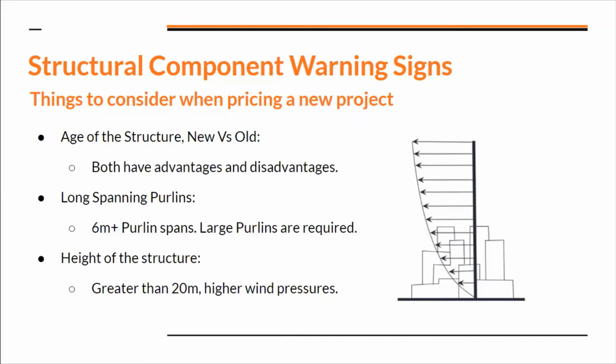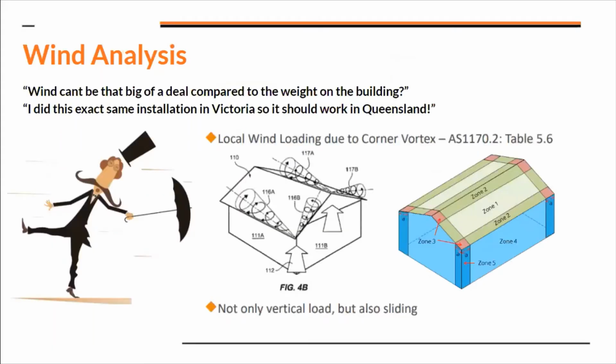Moving on, I hope the warnings were a bit clear. Let's look at the wind analysis. Wind on a building: there's a lot of misconception around this in the industry. Wind is actually, in my opinion, and I would say in Gantco's opinion, the most critical factor in the assessment.